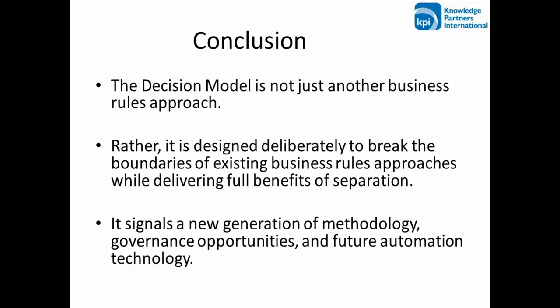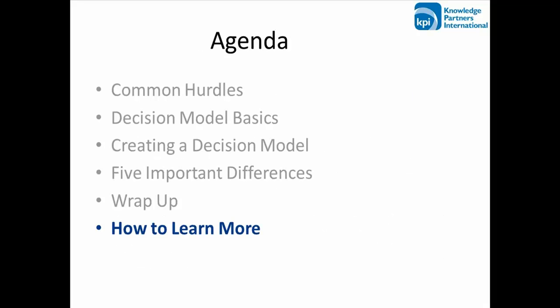So the decision model, I hope I've convinced you, is not just another flavor of business rules approach. It is designed deliberately to break the boundaries of existing business rules approaches without sacrificing benefits. And it signals, we believe, not only a new generation of methodology and governance opportunities, but future automation technology.